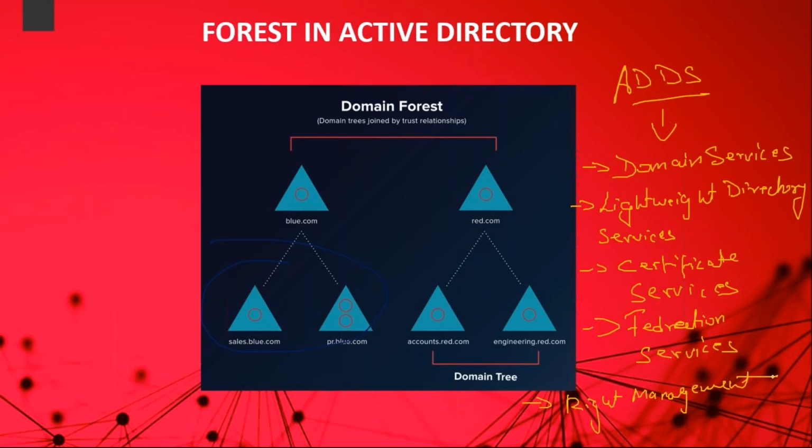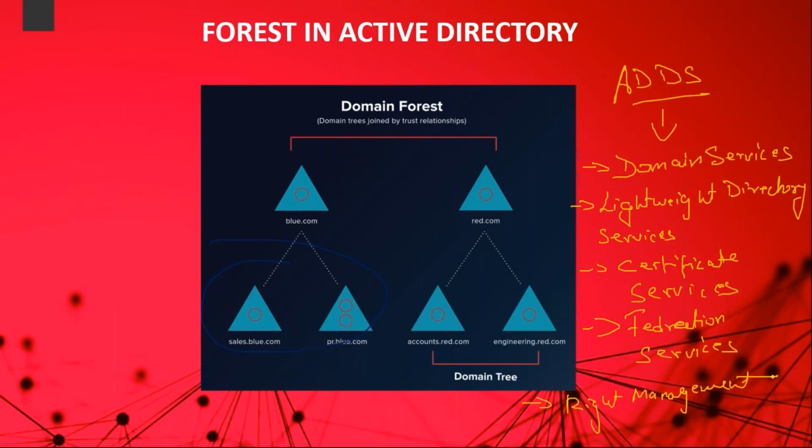All these services fall under Active Directory Domain Services, and it comes with Windows Server, and it is designed to manage the client systems. You can say that Active Directory Domain Services is the main service of Active Directory. It will have the directory information. It will take care of the interaction between the user and the domain when a user tries to connect to a device or a server or any resource over the network. Active Directory Domain Services will check the login credentials and the access permissions given to the user.